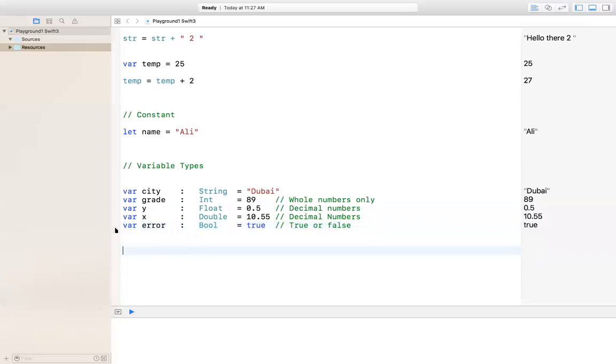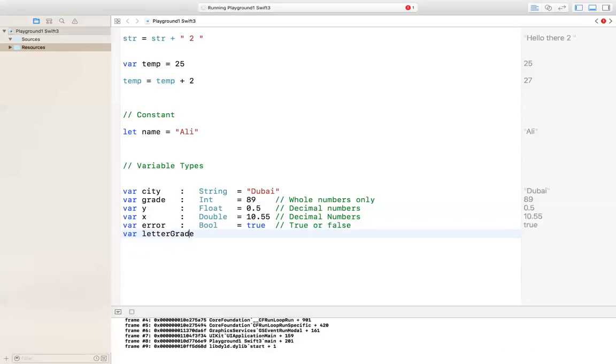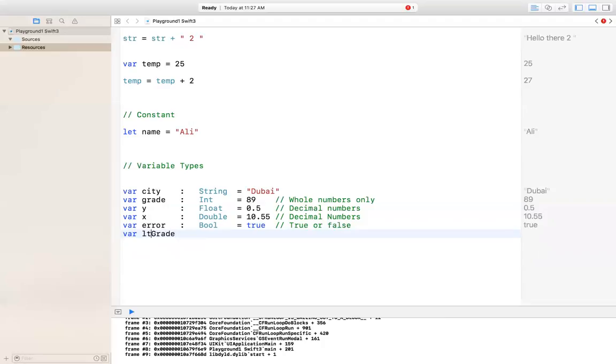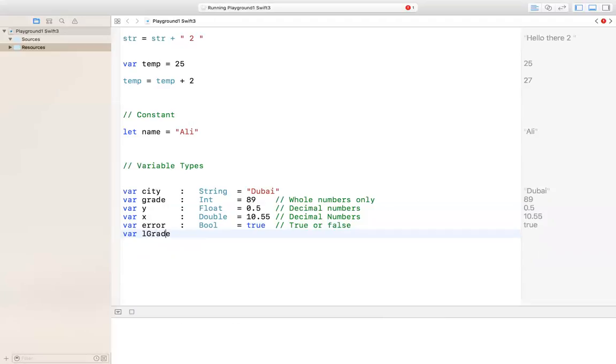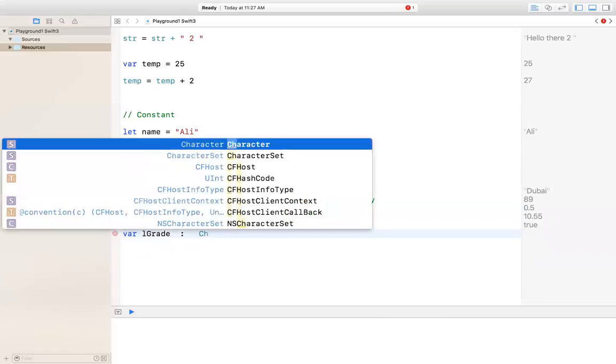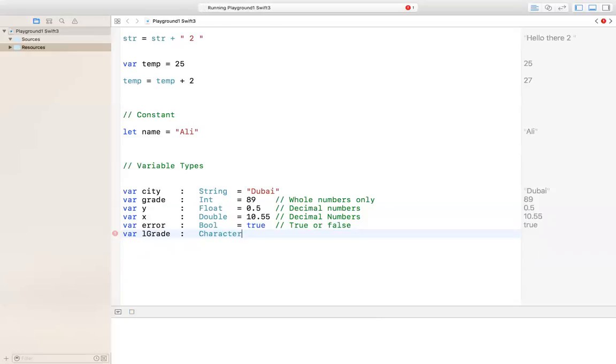Now the last one that I want to cover here, you can say, for example, var letter grade. And that type is character. What is a character?